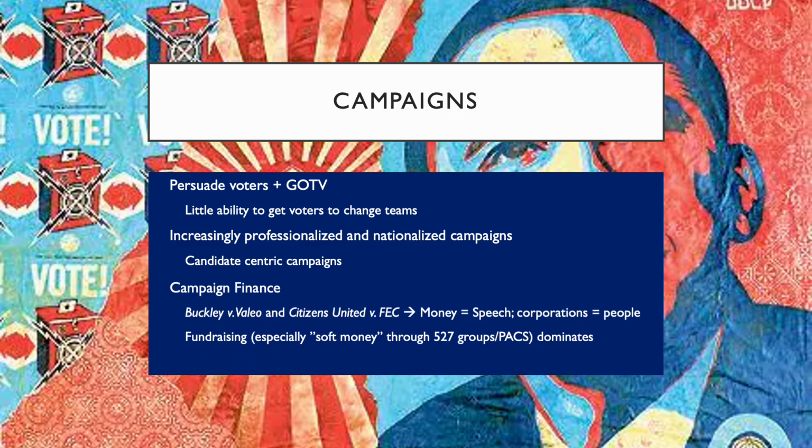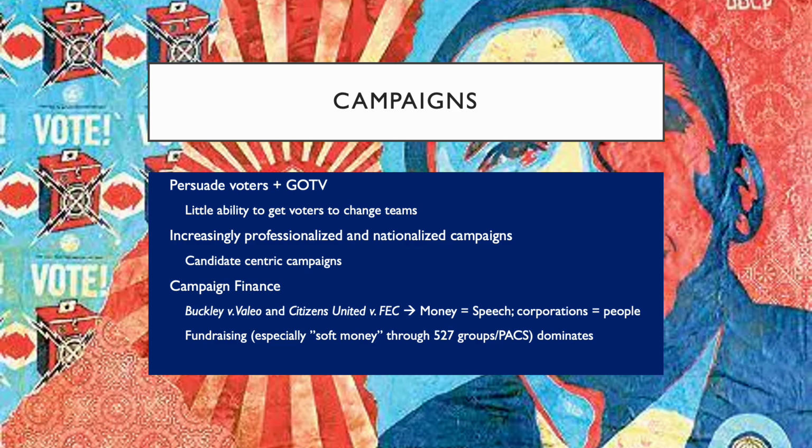So if we're talking about campaign finance, we're really looking at two Supreme Court cases, though there are other ones as well, right? Buckley versus Valeo, which said that money equals speech, and Citizens United versus FEC, which said that corporations are people. Together, these two cases basically allow for an almost unlimited amount of soft money donations by individuals, corporations, interest groups, labor unions, right? All trying to fund these 527 groups, known as political action committees or PACs, that are able to, as long as they're not coordinating with the campaign, raise and spend unlimited amounts of money on issue ads and campaigns.